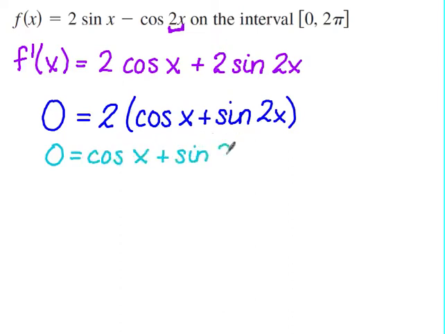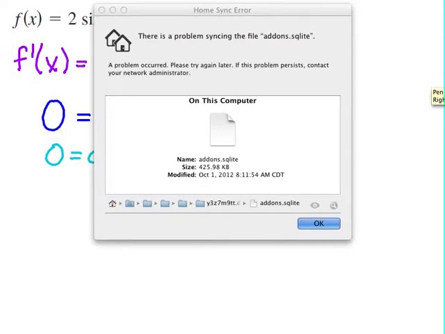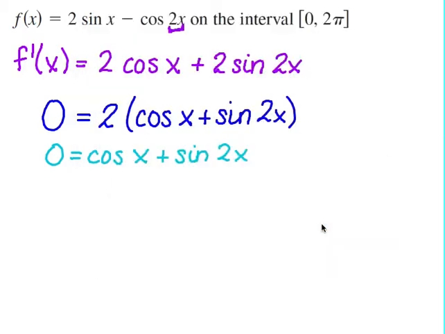I'm going to tell you right now, if you ever get a double angle, in this case the 2x, you need to pull out that sheet I gave you with the trigonometric relationships and see what sine of 2x is equivalent to. You're looking for the double angle formulas, and they tell you that sine of 2x is equivalent to 2 sine x cosine x.